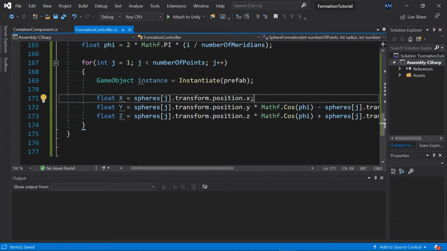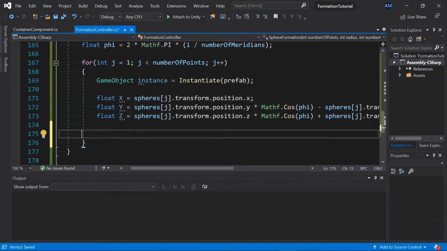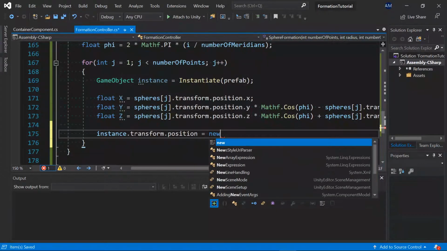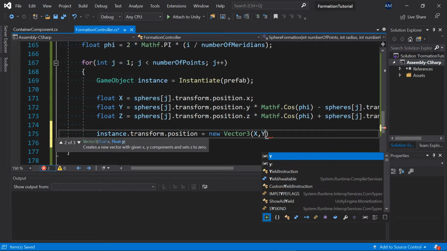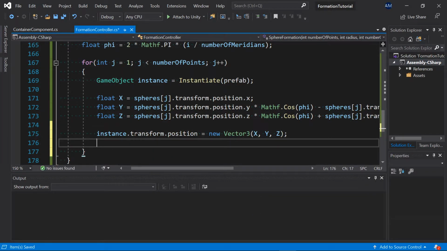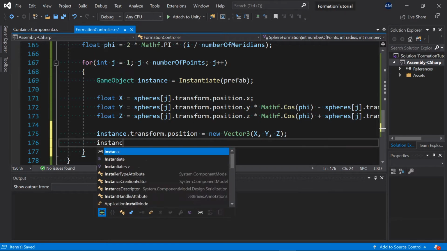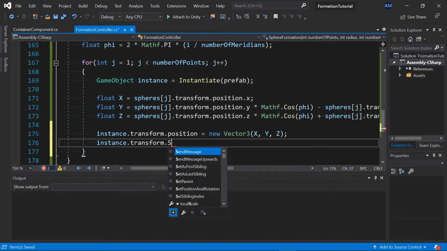What we need to do now is we're going to come into here and we'll do instance dot transform dot position is set to a new Vector3, and yep, you guessed it, x, y, z. Then we'll come into here and do instance dot transform dot set parent.